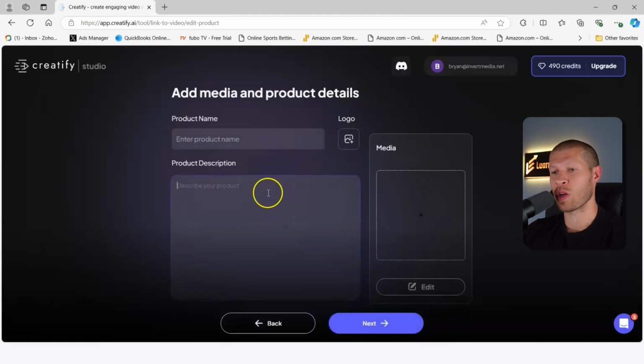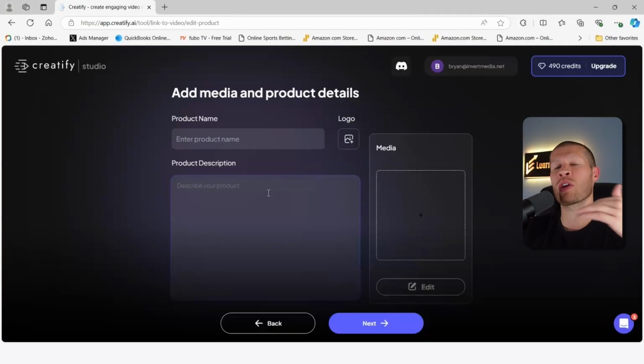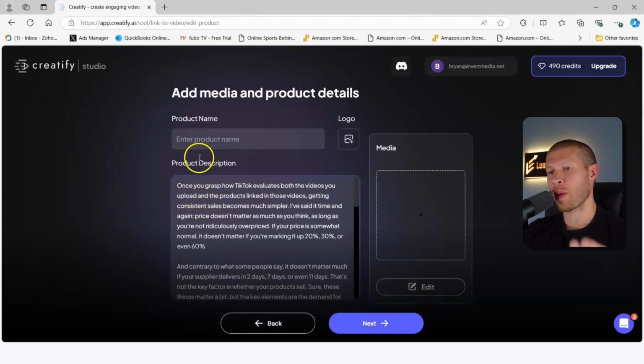So it doesn't really matter what you put in here. You're going to want to put your script in, but it doesn't really matter. It's just going to basically give you the track so that you can create the clips on that length, right? So we can just put anything in here. I'm just going to put an old script in there from the past, because it literally does not matter what you put in here, since you're going to overlay your own voiceover after this.